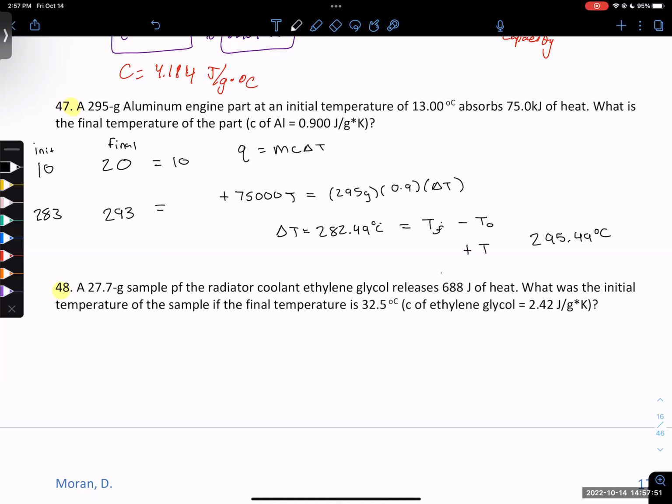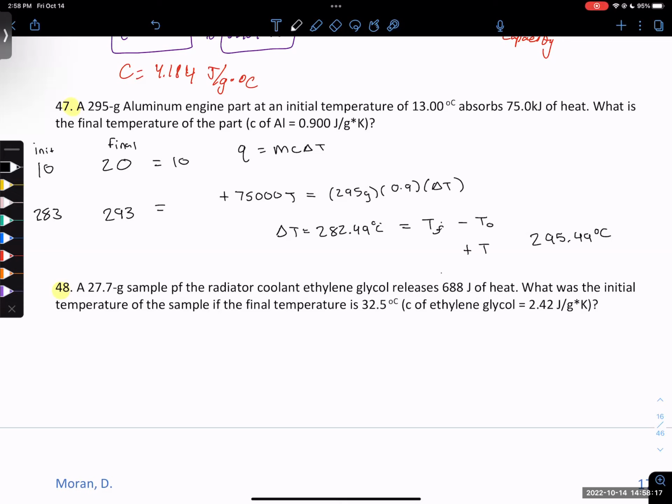And like I said, the units for specific heat can be joules per gram degrees Celsius or joules per gram degree Kelvin. It's all the same thing, because a change in temperature of 1 degree Kelvin is equal to a change in temperature of 1 degree Celsius. On the test, will he give you the specific heat? Yeah, you're going to be given the specific heat for anything other than water. Water you need to memorize.